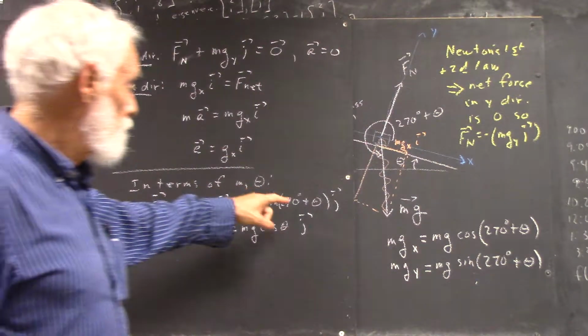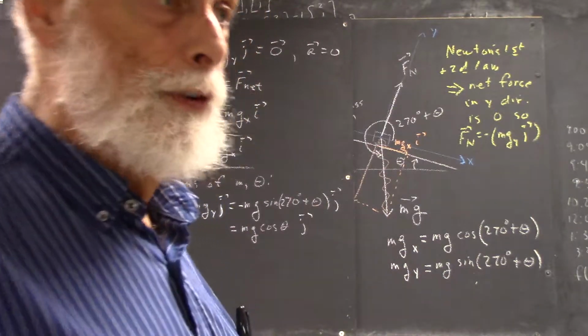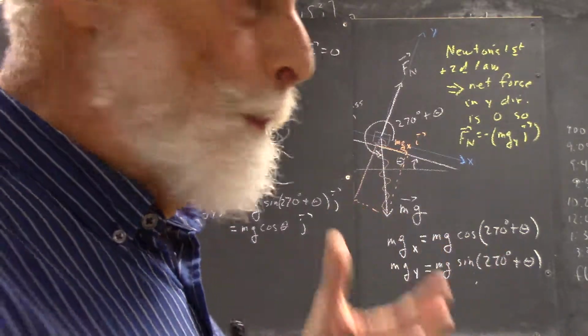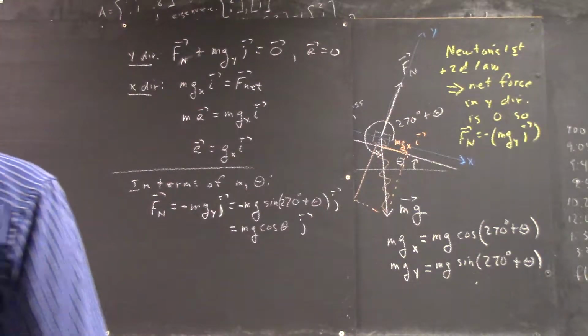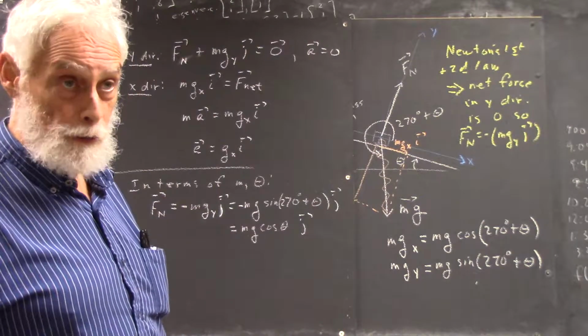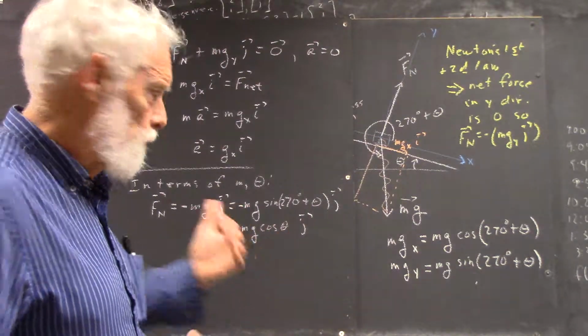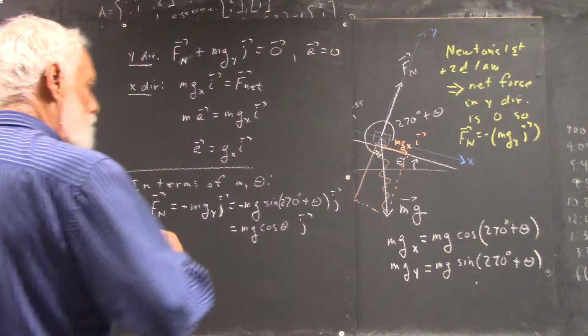Because the sine of 270 degrees plus theta is a negative of the cosine of theta, which is very easy to see if you ponder the circular definition that we need for rotational motion and everything else in this course. Okay? Did I say circular motion? Circular definition. Okay. I don't know what I said.